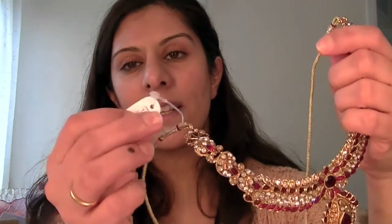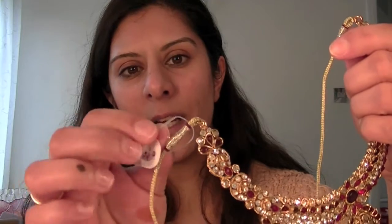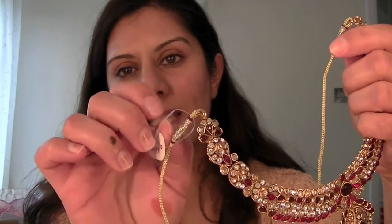Take off tags. This tag here is put in with a plastic tag. Sometimes they're thread and they can take time to remove. Also put everything on beforehand and see how it fits and that it fits well. Preferably you should do this before buying. I didn't do that with this necklace set, and what's happened with this one is that it pinches here into my skin, into my neck.